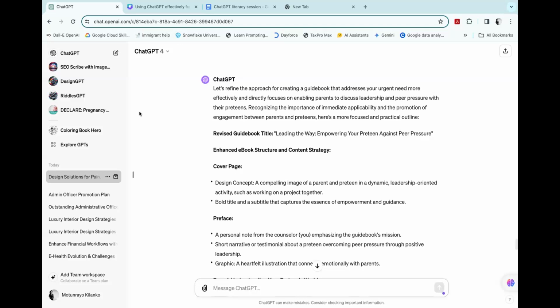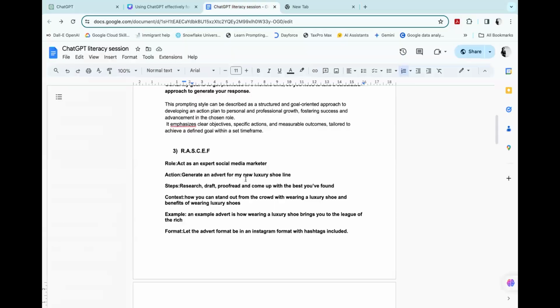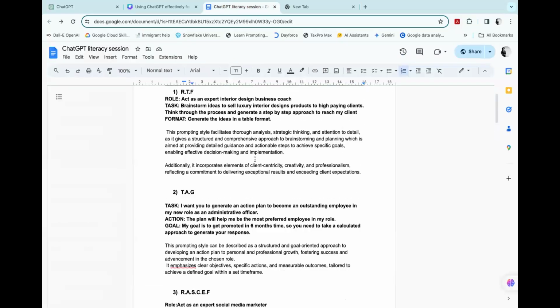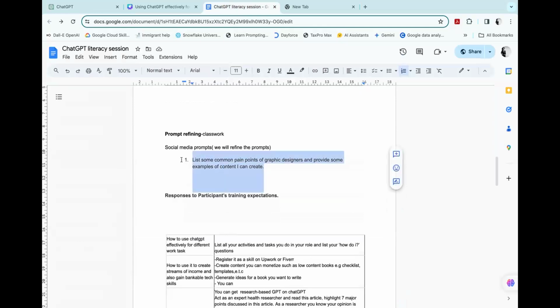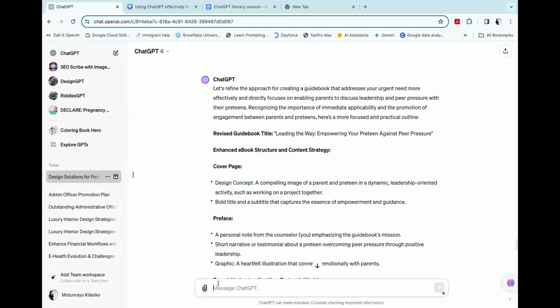Many of the things that people have posted here are the same thing. So let me go back and copy that and then create my own. So this is the task.